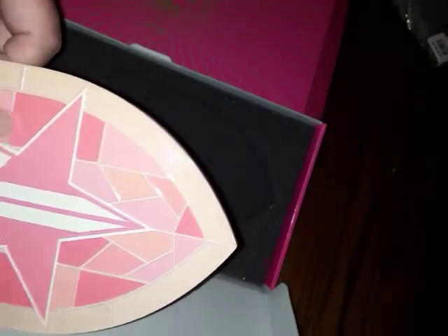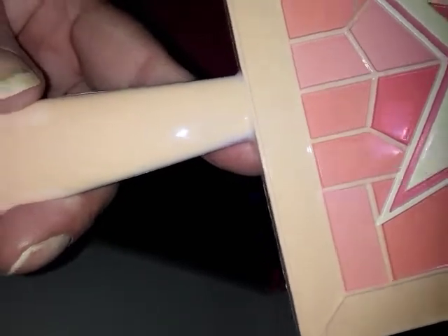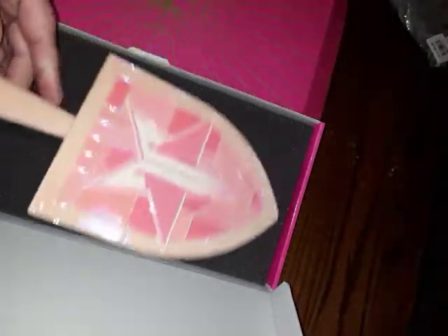I've seen some people unbox it and these look like they feel like there are ridges in between — they feel like separate tiles. You can see the phone I'm videoing on, and this is almost like a pink iridescent. It has the star logo here and Jeffree Star Cosmetics. Look at that — there's a big bleached white smock where the paint isn't. It's going to drive me nuts, and there are a couple scuffs. But this thing is going to show every fingerprint too. But it's pretty.